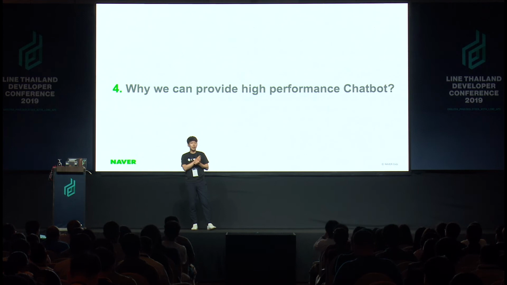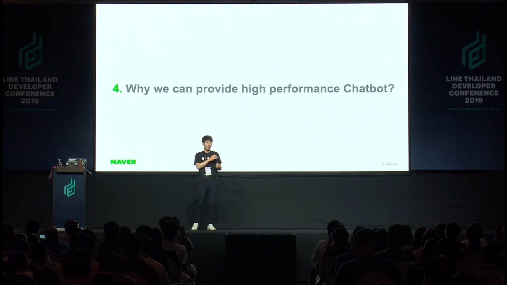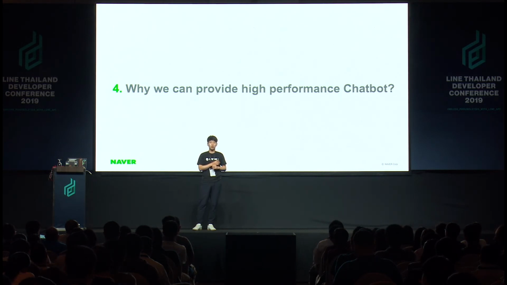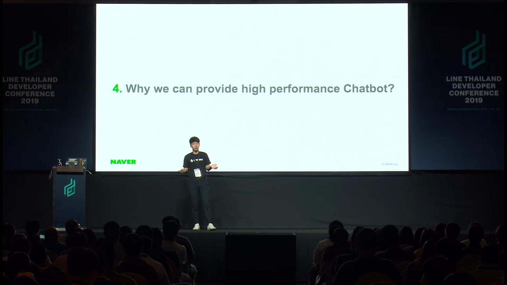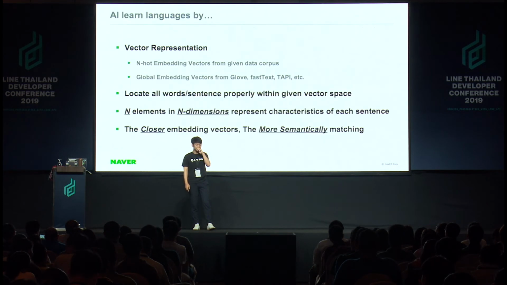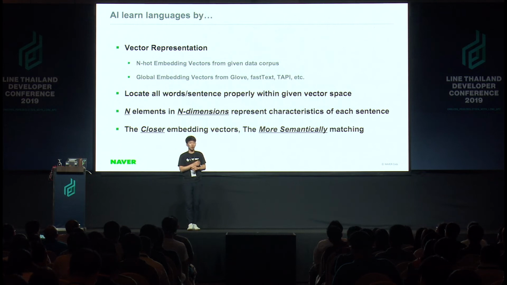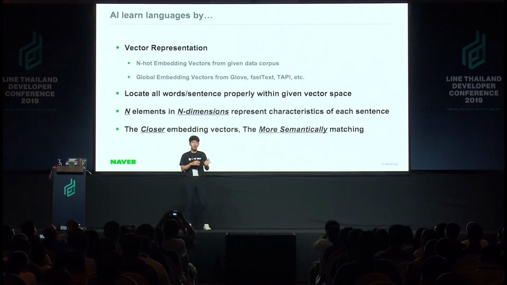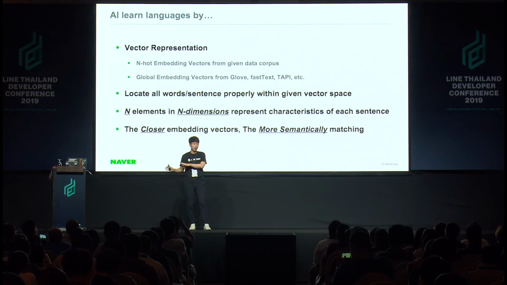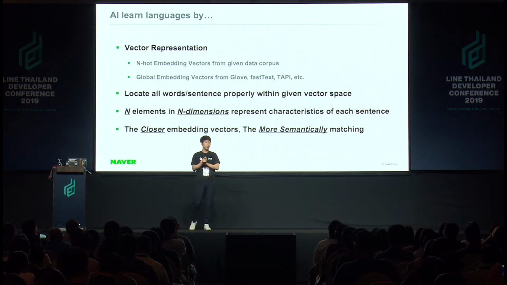Now I'm going to talk about why we can offer a higher-performance chatbot to all our customers. Before I explain why our chatbot has high performance, I would like to explain a little bit of deep learning 101, so that it will help you understand the rest of the slides.